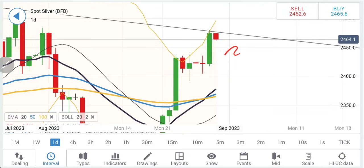Now see, as long as 2440 is respected, because if it breaks below 2440 it will eliminate more than half the size of the previous move, which suggests that the prices are not willing to stay bullish. But as long as 2450 is respected, we should not be treating this as bearish. This is precisely the median, hence this is going to be a great support. If you are selling at 2460, you have to be cautious for 2450 as the first support, 2440 as the next. Every 10 cents there is a support, you should be cautious of it. Thus possibly those who want to risk a little can sell at 2460. However, there is a rider that yes, there are strong supports till 2440 levels, and as long as 2440 is respected, we should not be treating this as bearish.